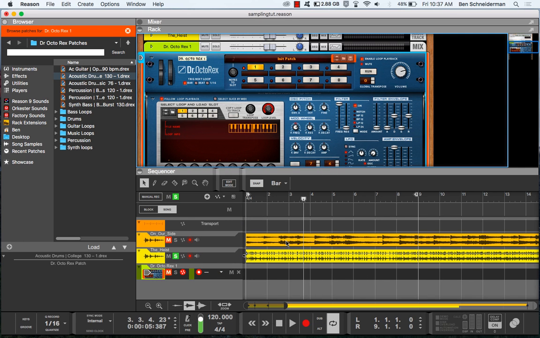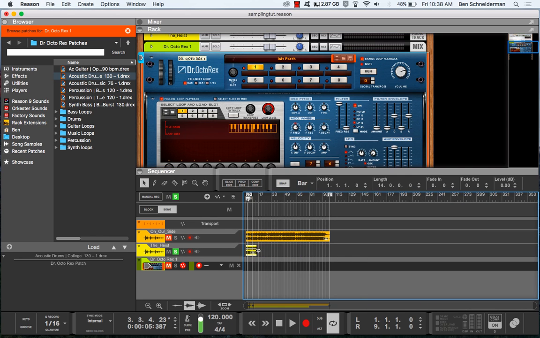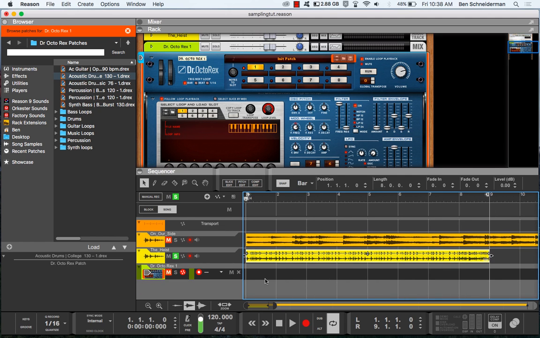So in the sequencer, what you do is, first of all, this is way too long, so I'm going to cut this down a lot. We're going to zoom back in. And basically, we just need like 4 bars of this drum loop. So what I'm going to do is listen and cut it down to where we want until we have a loop that we could just loop in the sequencer, but we're going to cut it up and do something with it. Okay, so here we go. Let's listen to this.